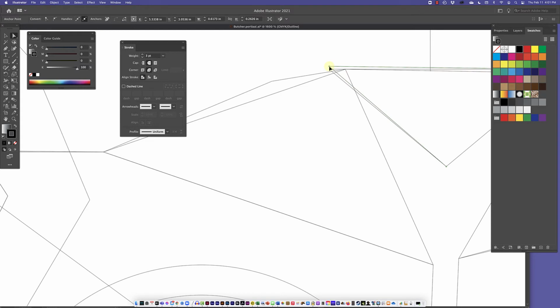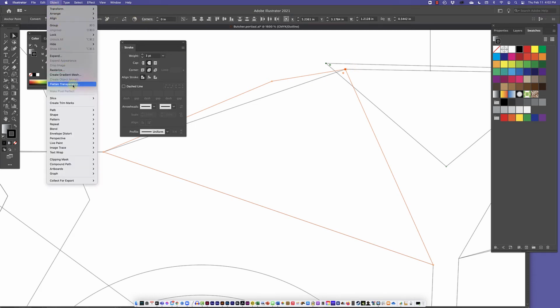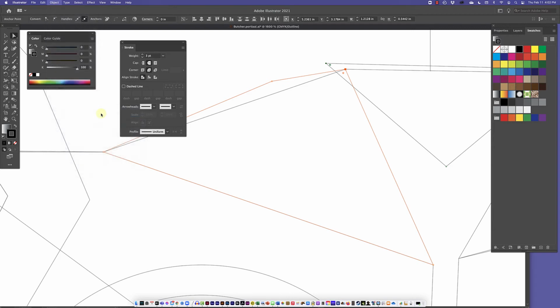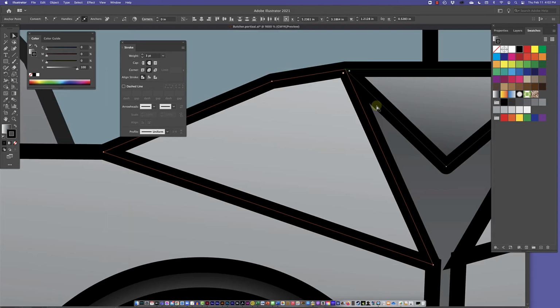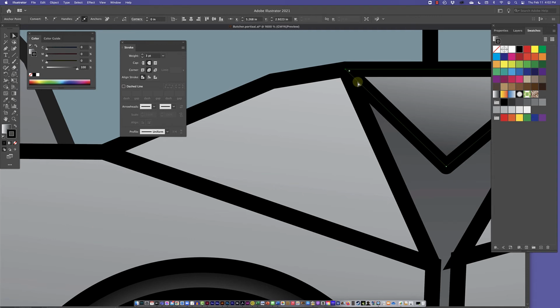All right, I'm going to do this. Move this up. Then I'm going to move this up. And then I'm going to Shift select both corner points, and go to Object, Path, Average. I'm going to average them both horizontally and vertically so they'll actually overlay each other. Look at that. And then I can move them both back into a point like that. So now that's a lot better.